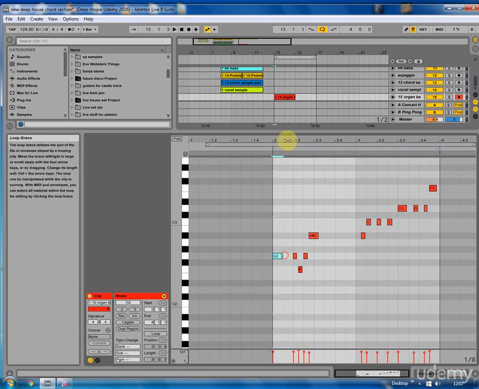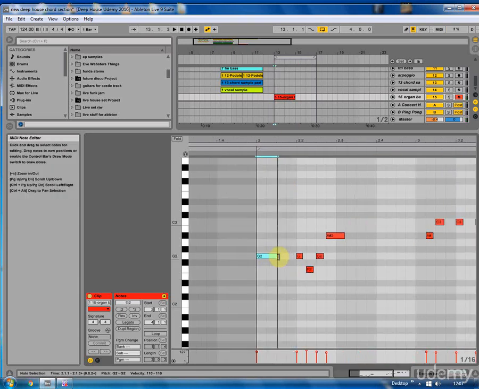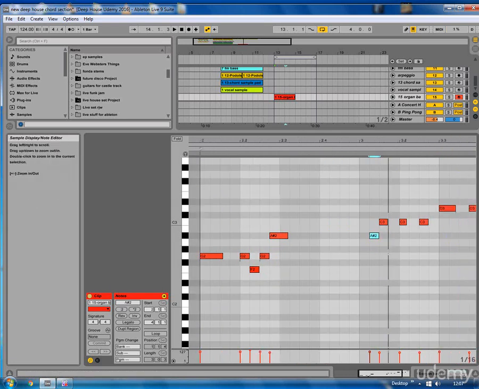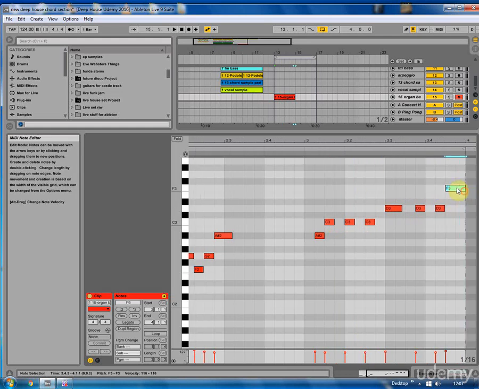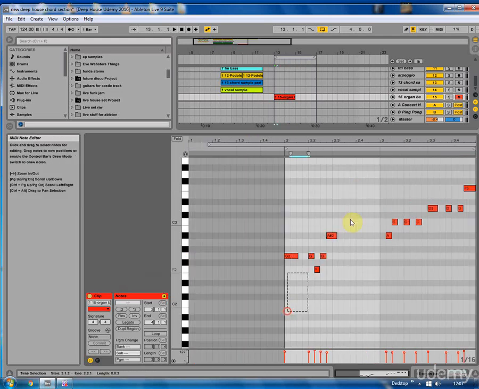But we need to extend the notes. If they're too short, extend them. So the first note, make sure it's like that. And then these shorter notes, extend them all for the full length of each square, so that they're not cut off too quickly. Like this. And the last one, which is the F, put that across to the full length. And highlight them all and just drag the volume up. Extend that a bit more.